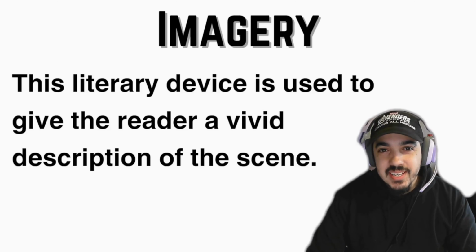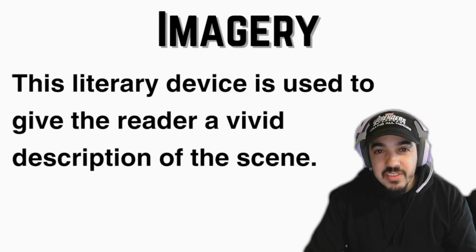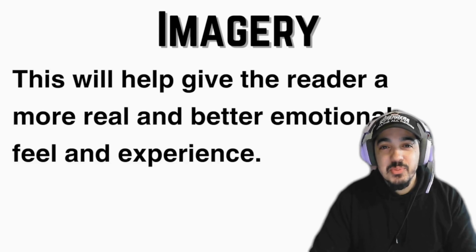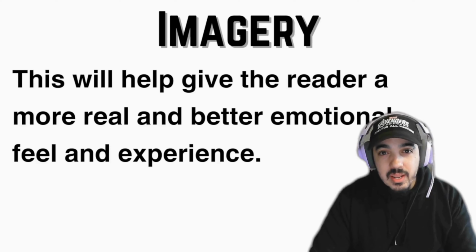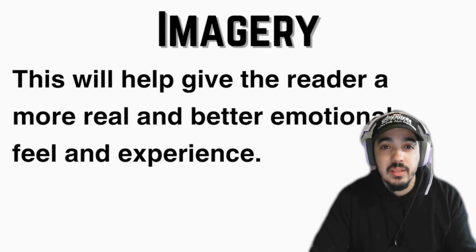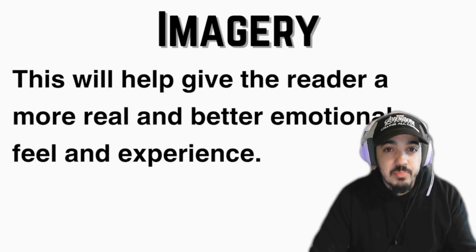Hey guys, in this video, I'm going to be going over what is imagery. So what is imagery? Imagery is a literary device used to give a vivid description of the scene to the readers. So this will help give the reader a more real and better emotional feel and experience when reading that scene or that chapter of the book.